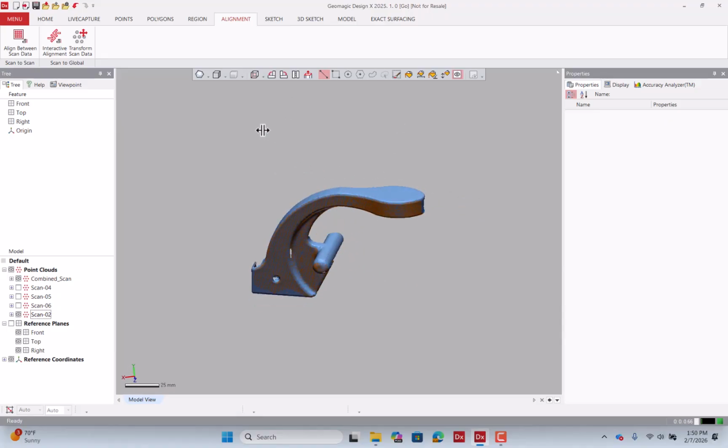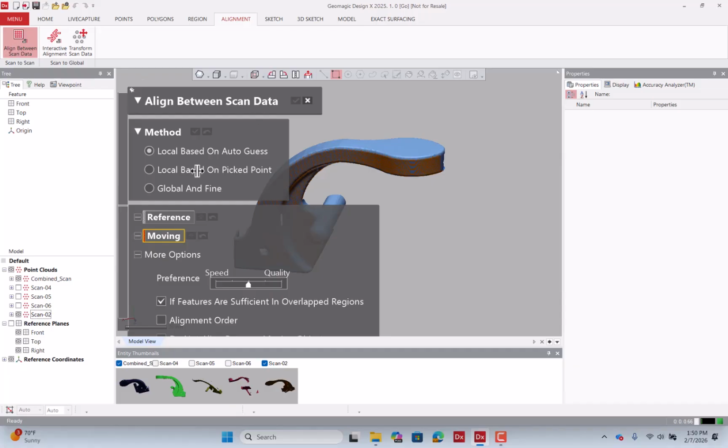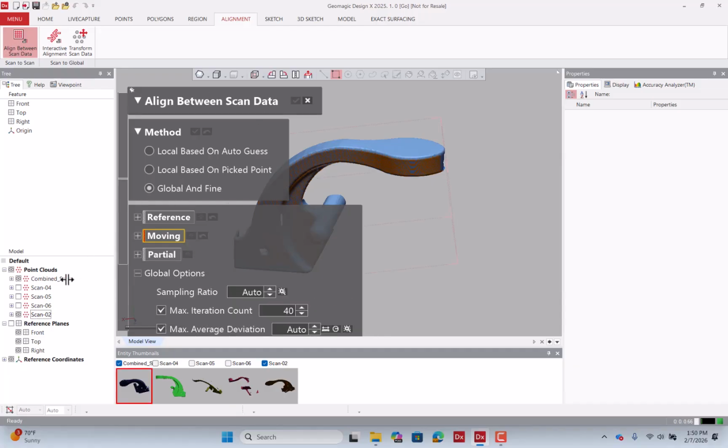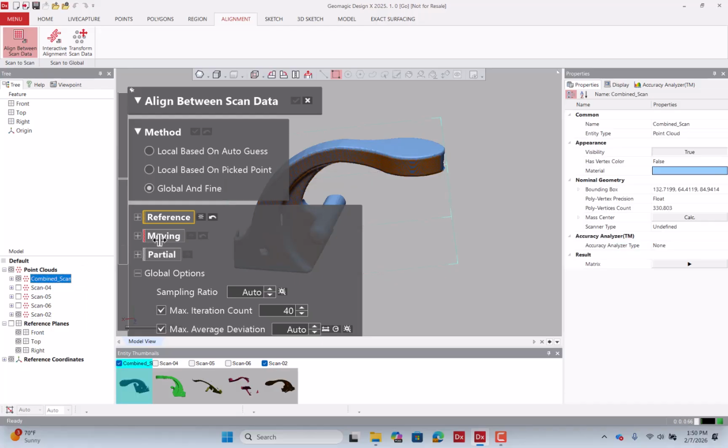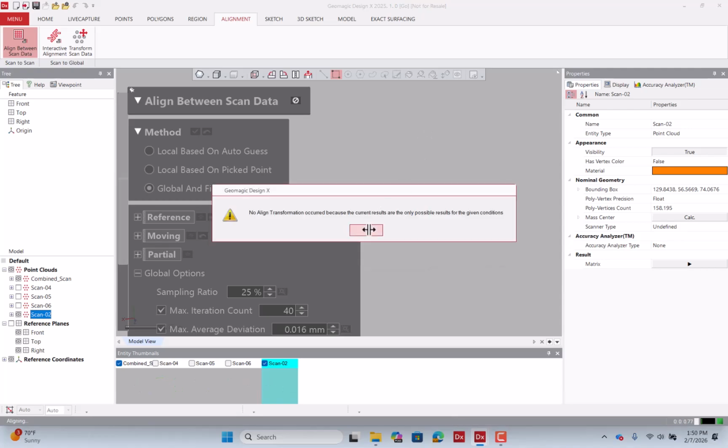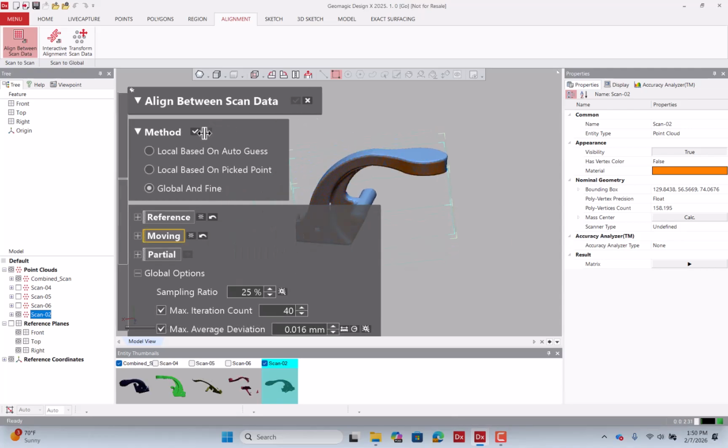And following this, we can do another global and fine alignment. So we go to global and fine. Reference would be the combined scan, and moving would be the scan 2. And you can just hit check mark with the default settings that you have, and once it's done, you can say okay.